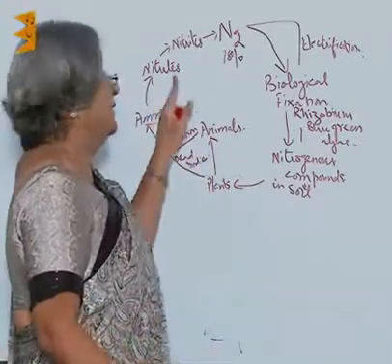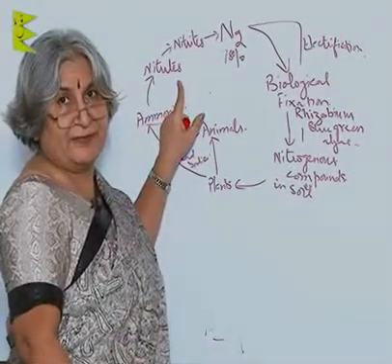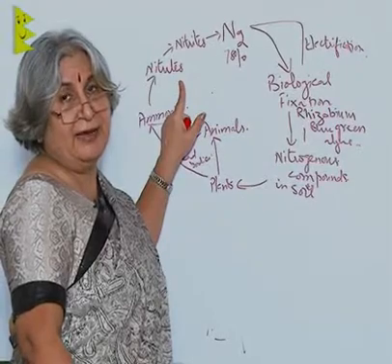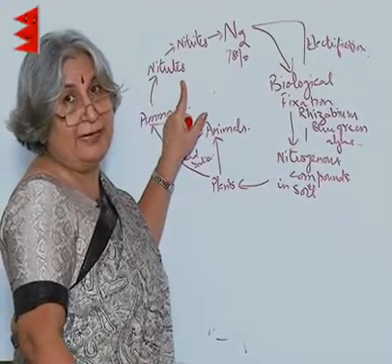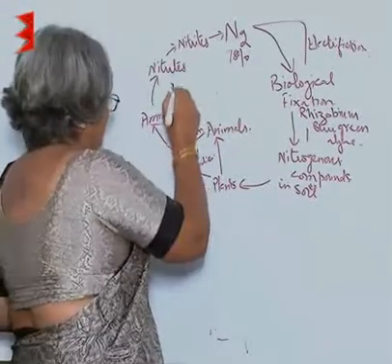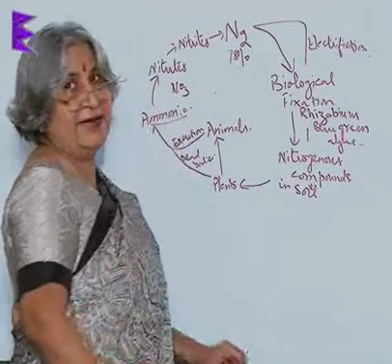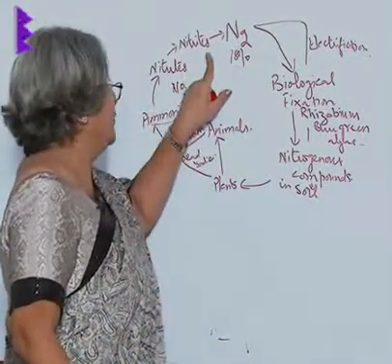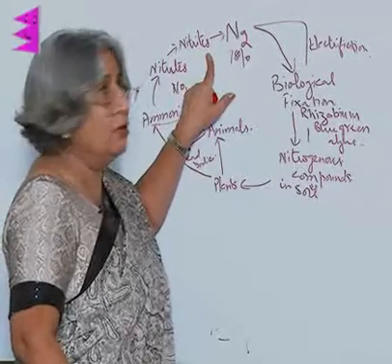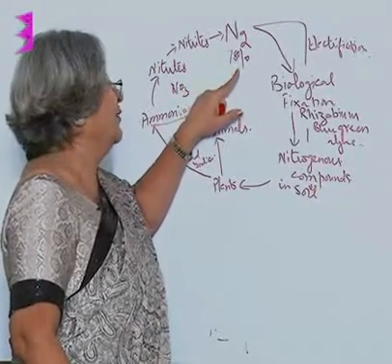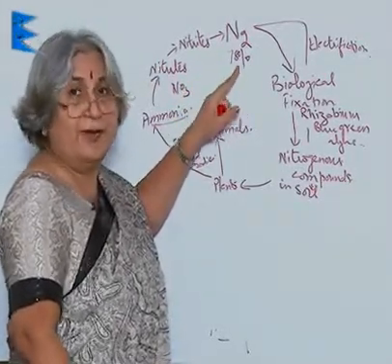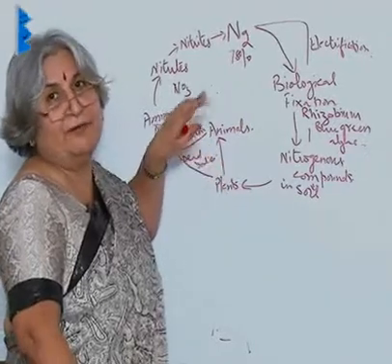Ammonia then changes into nitrates. NO3 is the radical for nitrate. So various nitrates are formed which then change into nitrites, which is NO2, and finally into nitrogen. And all this is done by different types of bacteria.